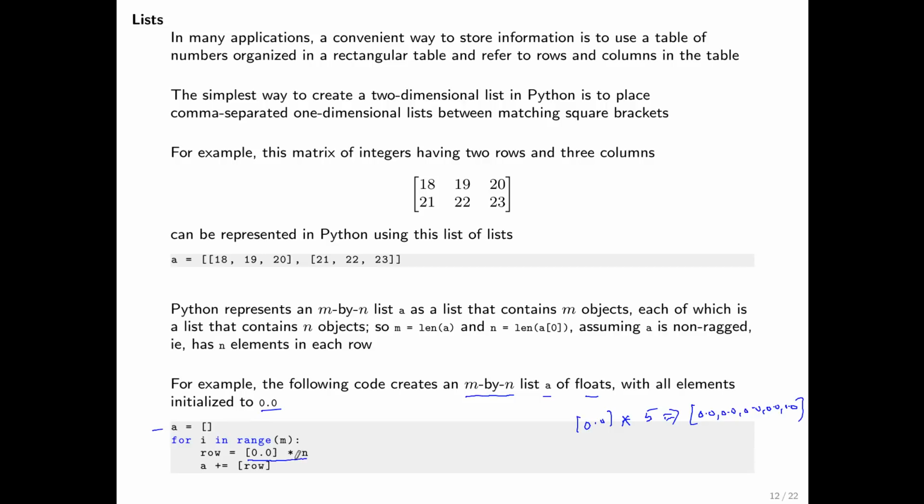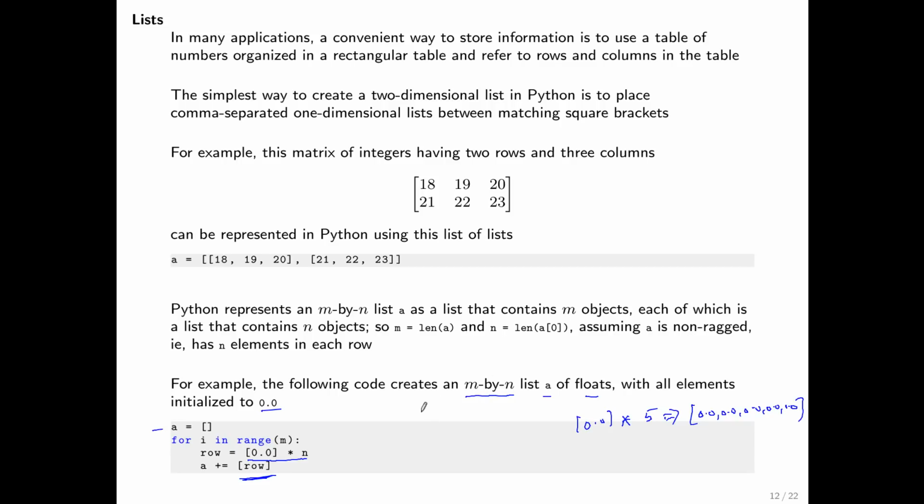And that list is appended to the A list. So you're simply appending a row to this list A, right? And once this code is done, what you have in memory is an m by n list A of floats with everything initialized to 0.